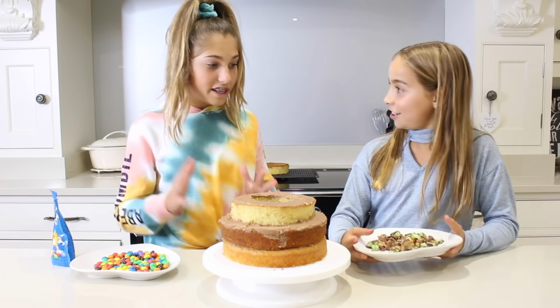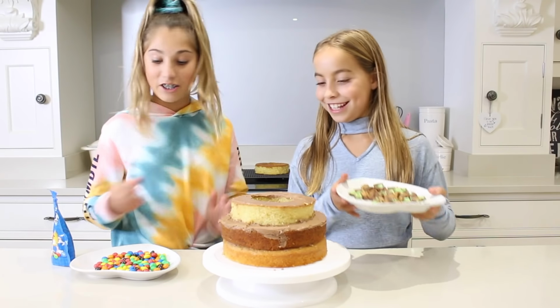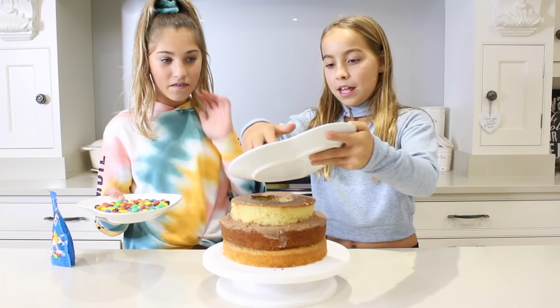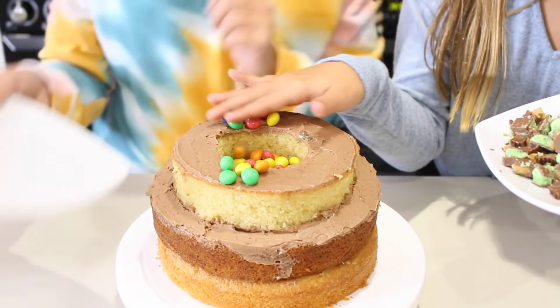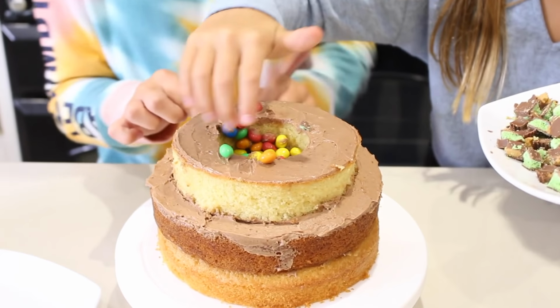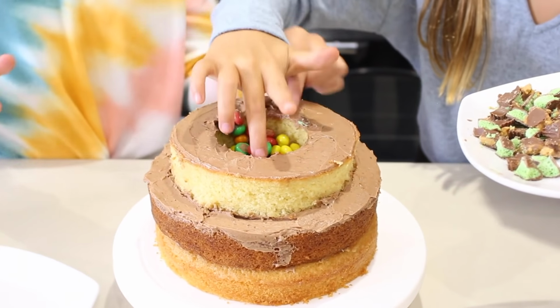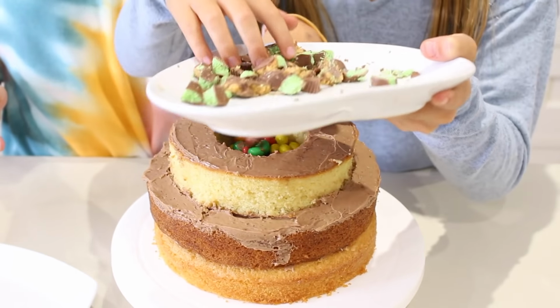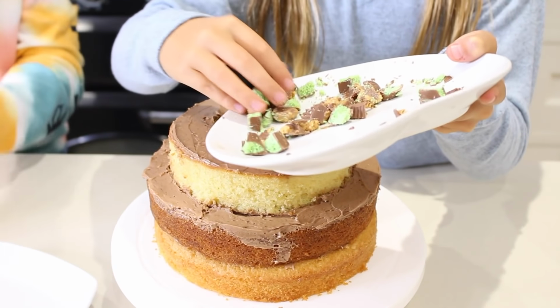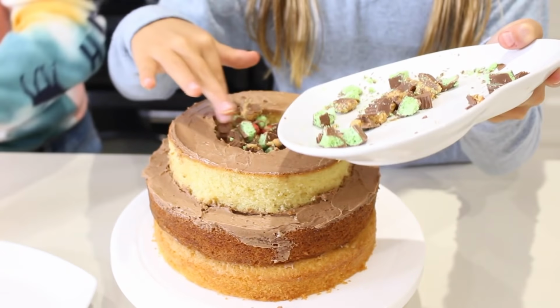So we need to get rid of them because Lily's gonna come in and she's gonna see. So I'm gonna put these, all mixed up and chopped up. So I put some of them in and then some of these so that we can have layers. Oh no. Oh my gosh. She's gonna notice. Put it all in. Then I'll put some of these in next. Okay, put some of them in, and then we're just gonna have to pour the whole entire thing in, otherwise she's gonna see the whole packet.